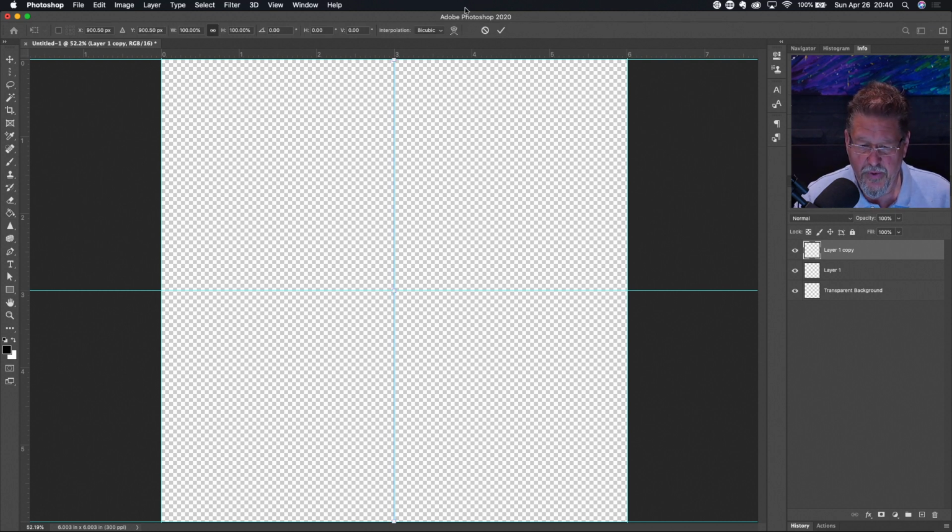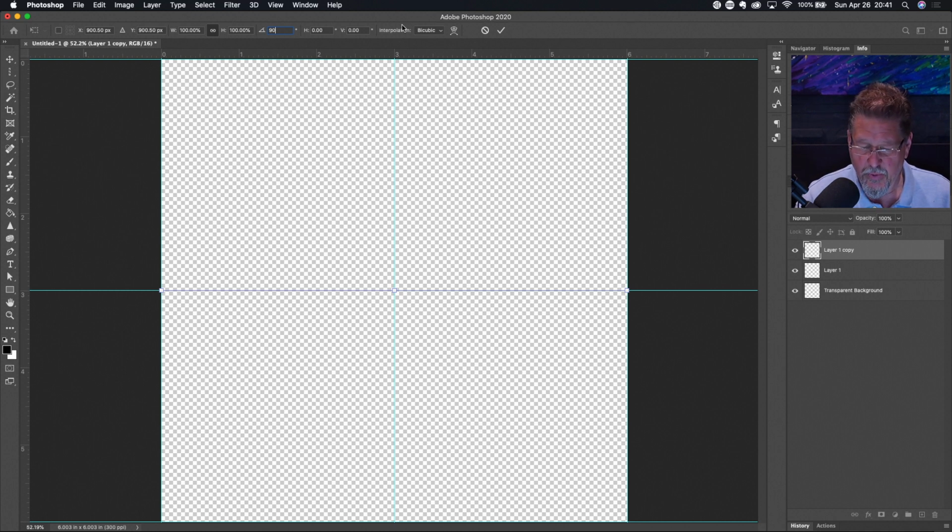You'll notice that we get the transform control frame around the contents of our layer, in this case that single line. And up here in the tool option bar, you can see we have a lot of things for scaling it and sizing it and moving it. One of the things that we have that's most important up here is the rotate angle box right here. And what we're going to do is we're going to take this line and we're going to turn it 90 degrees. And I think you saw it spin through there real quickly, at least I hope you did.